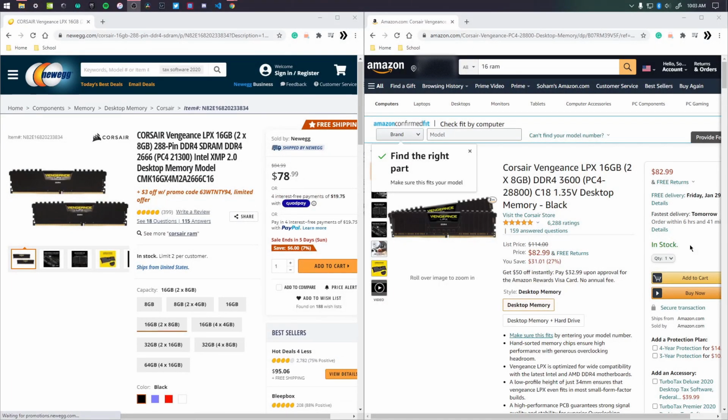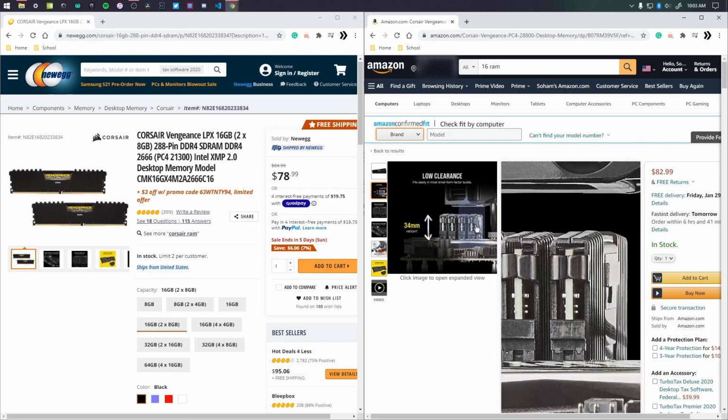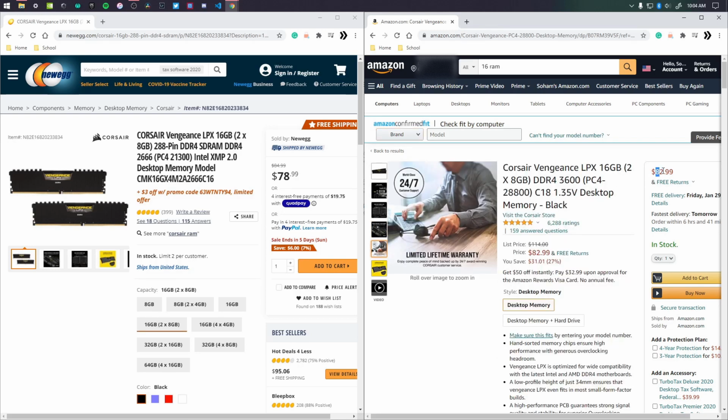So after looking both on Amazon and Newegg.com, we find some RAM, 16 gigs of memory that is at 3600 speed on both, which is actually, this is not 3600, this is 2666, which is not the best. So we will go with the Corsair Vengeance 16 gigs of dual channel, which is at 3600 megahertz, which is very good. Plus, this is actually not that tall, so you can fit almost any size cooler on top of your CPU and not block RAM, which is pretty good. So this also goes for $83 on Amazon.com. So let's add this to our list.